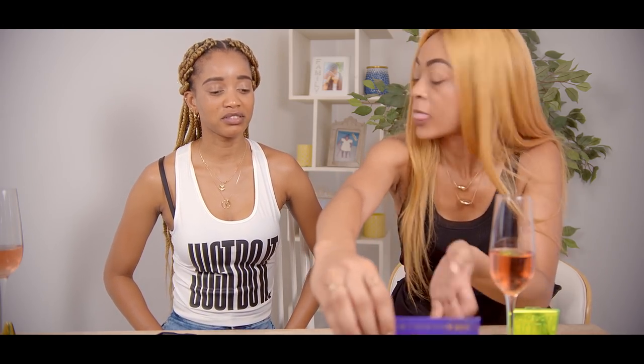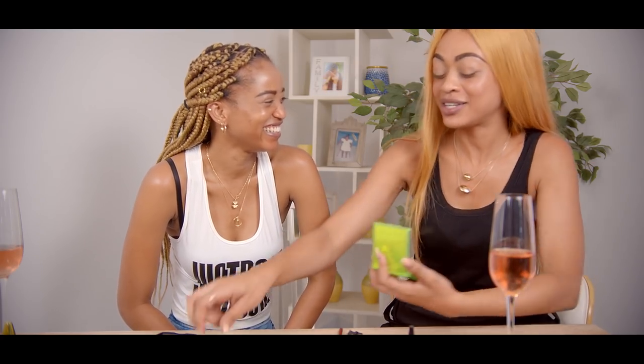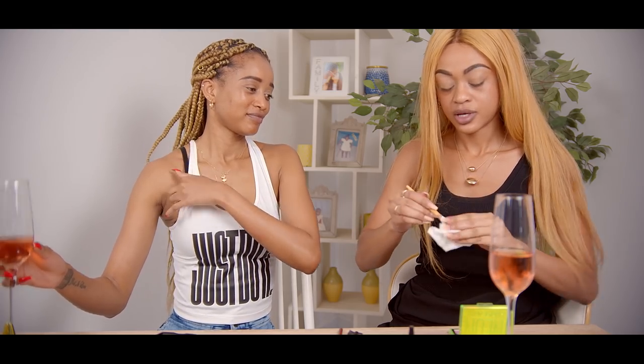What does transition color mean? Transition color means if you're doing a bold look, the color that mostly comes here, it blends all the eyeshadows. So you take your transition color. Just wipe off this cushion. Always clean your makeup brush. When I used to do makeup, it's just a habit I picked up. You don't have to clean it if you're using your own brushes, but for me, you dip into that and then you're going to do this on your own.